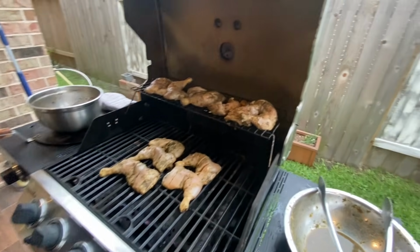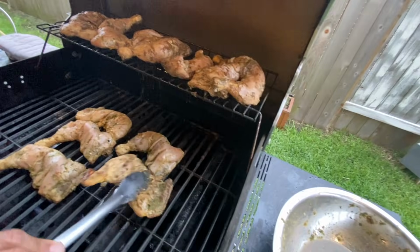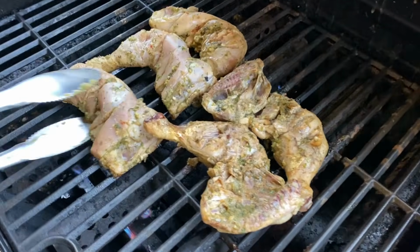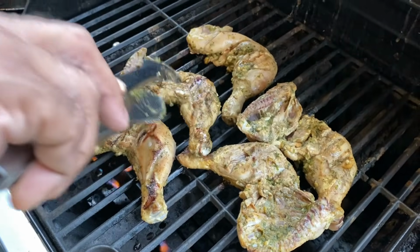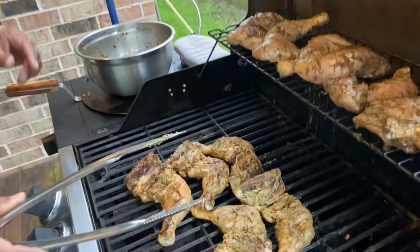How's it coming along, man? Nice. I mean, it looks the same. It's on a very, very low heat. We want to get this chicken a nice color, man. So let it take its time. No rush, right? Oh, I see some marks on there.